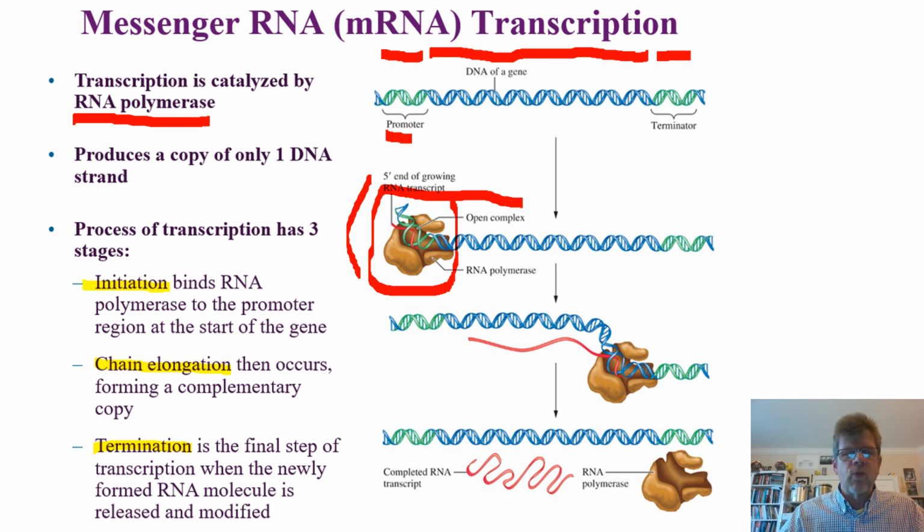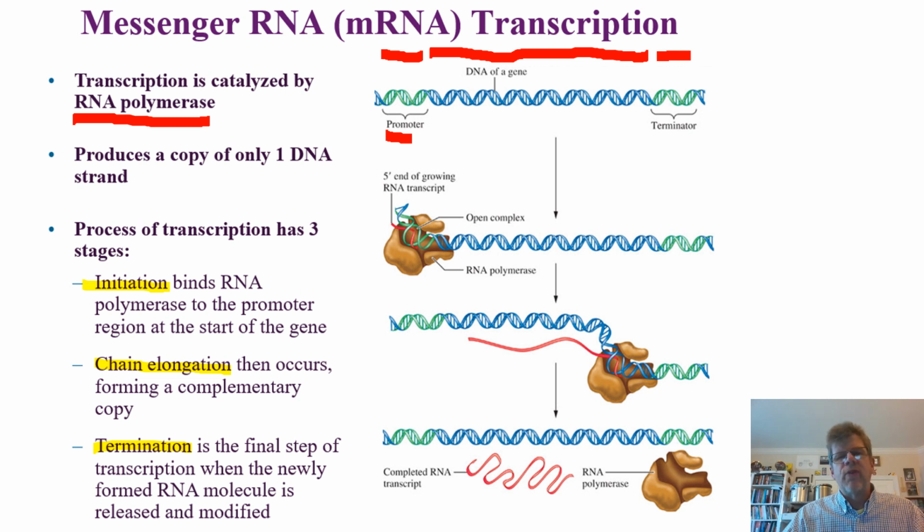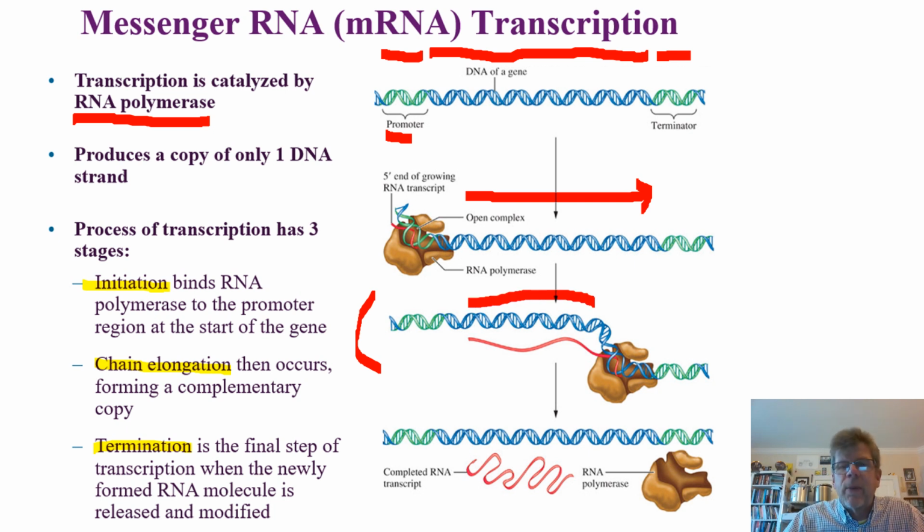Once it is able to read the bases, RNA polymerase starts to move across that gene, reading those bases. As it reads, let's go down to this next section right here. Here we have an area where RNA polymerase is almost all the way across that gene. As it's reading those bases in that open complex, which you can still see, it is building out that single-stranded messenger RNA duplicate molecule. That is the transcription process.